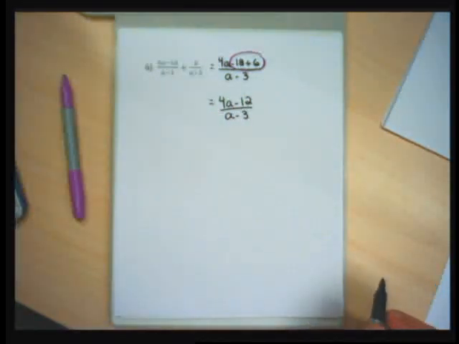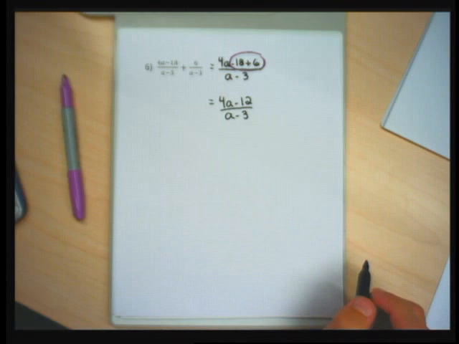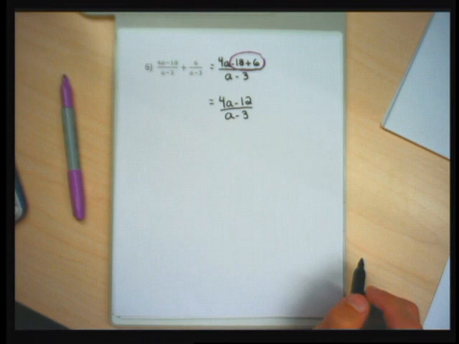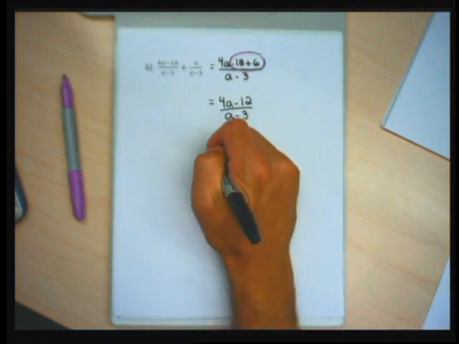That's a better answer than what's written above it, but it's not the best answer. Once we get the two fractions simplified to one fraction and we have the numerator simplified, we need to see if we can factor and cancel. And if you can factor the numerator and that factoring leads to canceling, you need to do it. And that's the case here.